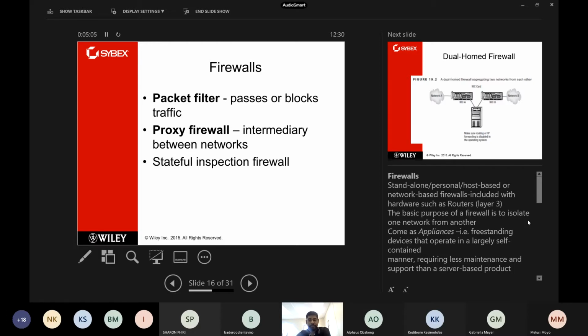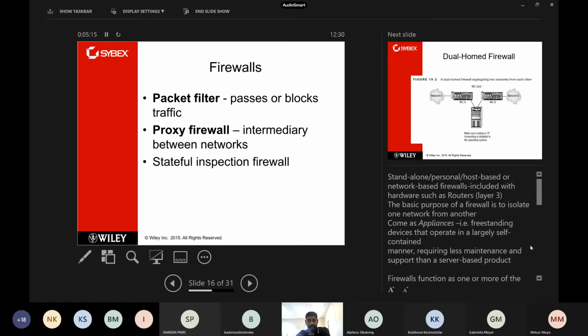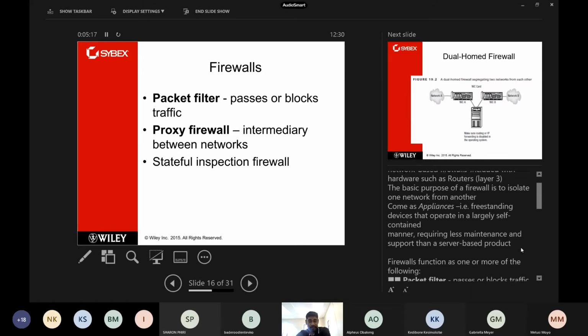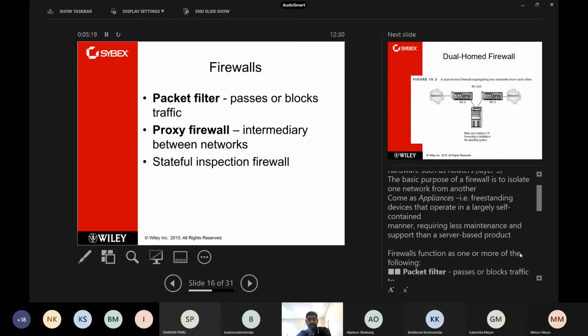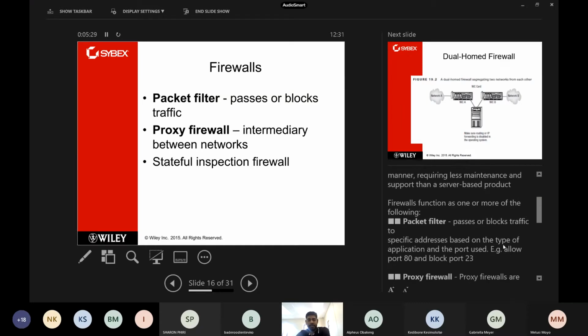The basic purpose of a firewall is to isolate one network from another, so your network from any other network or the internet. It can come as an appliance, a freestanding device that operates in a largely self-contained manner, requiring less maintenance and support than a server-based product.